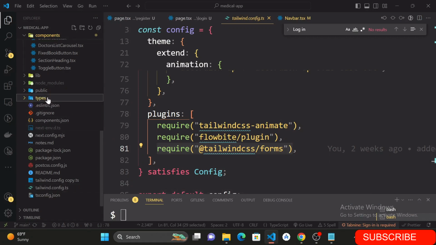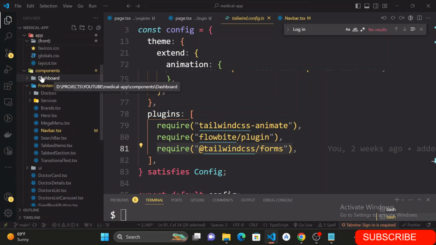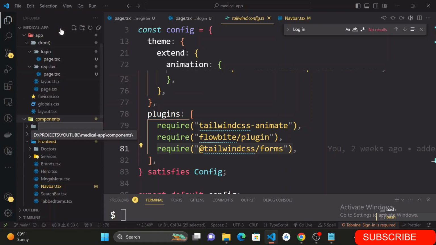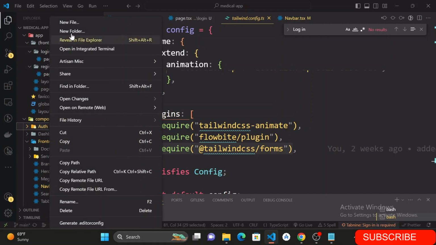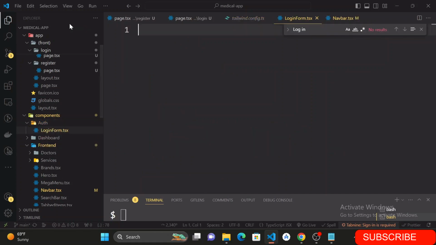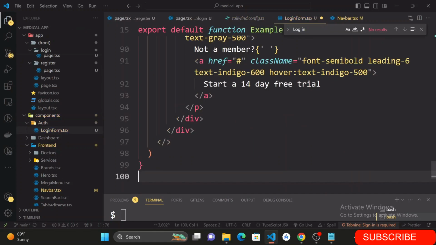Inside components, I'm going to create a new folder called auth, and I'm going to name the file login form .tsx, and let's paste this.